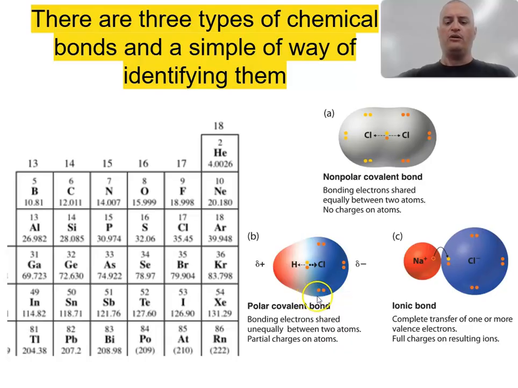Well, polar have different elements bonded, and they have unequal sharing. These are going to be pulled closer to the chlorine, hence why this arrow is kind of thicker or fatter, while in a nonpolar bond, there's equal sharing of electrons, hence why these arrows are dotted the same. So we've identified how to look at different covalent bonds, but how do they even come together?